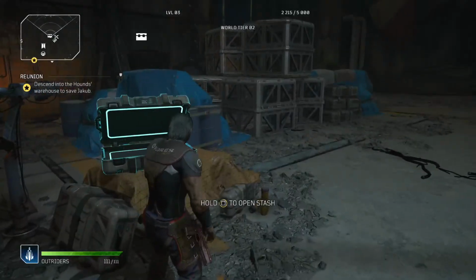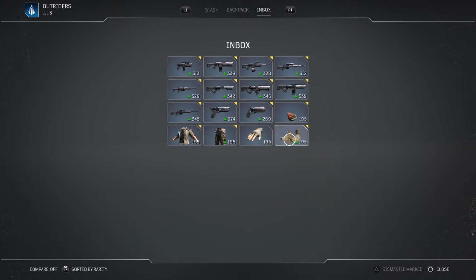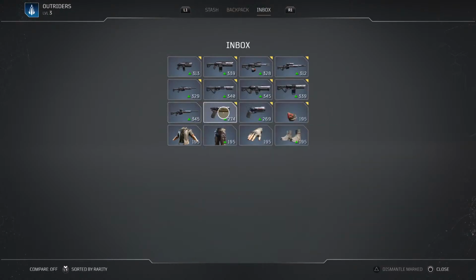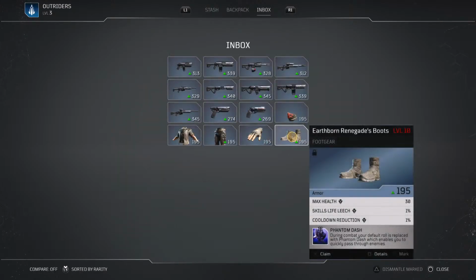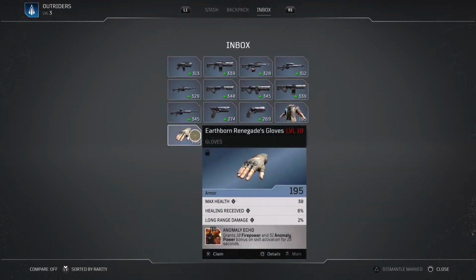Run over to your stash, and as you can see, when I go to my inbox, I have a full case of Hell's Rangers content yet again that I can go ahead and pull from and add to my stash, which, like I said, when you pull from it initially, it's going to go to your... I'm looking for it.